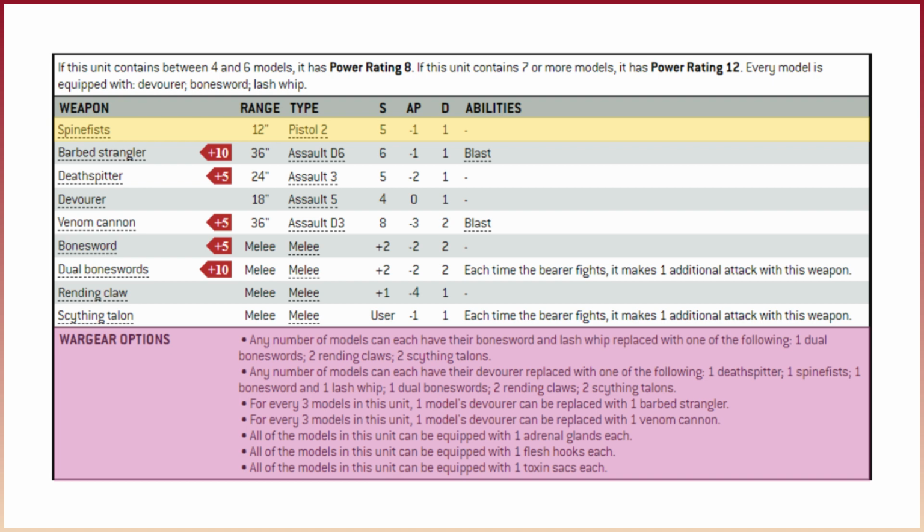The second option here is for the Spine Fists. Now these are only 12-inch range, they're pistol 2, strength 5, -1 AP and 1 damage. Now what's good about these is you can fire them into engagement range because they are pistols. Again, it's only good against light infantry, it's only -1 AP, 1 damage, you're going to be wounding on a 3+, but you can almost see this as having additional attacks if you're still in an ongoing fight.